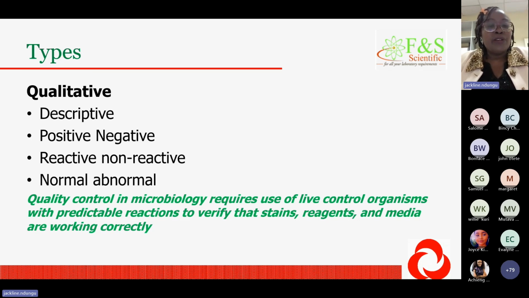So quality control in microbiology is a bit different. We need to look for organisms that are predictable, and their reactions will verify that these strains are there. Some of the examples is ATCC, those ones you know, those people who are doing microbiology, and they are bought. You buy and you come, and then they are liquefied, and then you will culture and see if your control passes. So if you don't have those bought ones, some people will just get strains that they have identified and they know this is streptococcus, and they'll keep that strain for use in future, and they'll use that as QC. Some people will use EQA material, that is proficiency, to do that as their EQA.